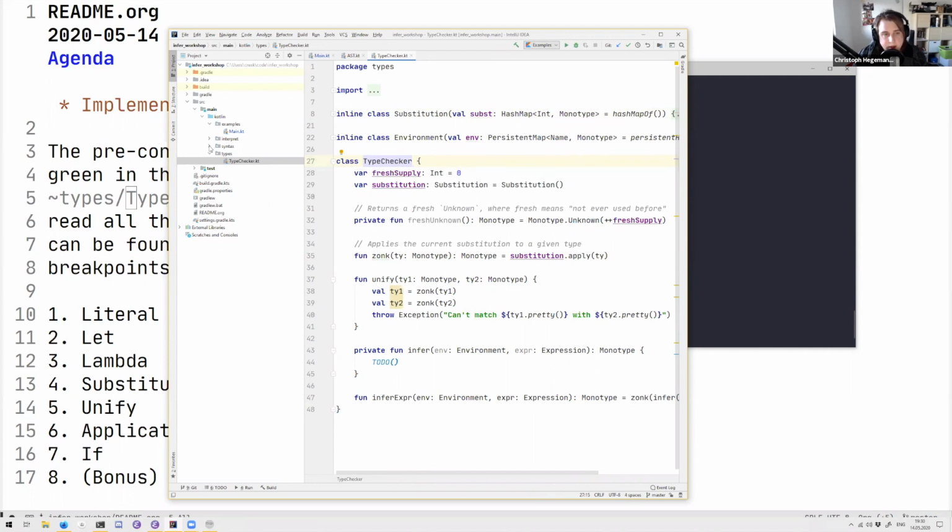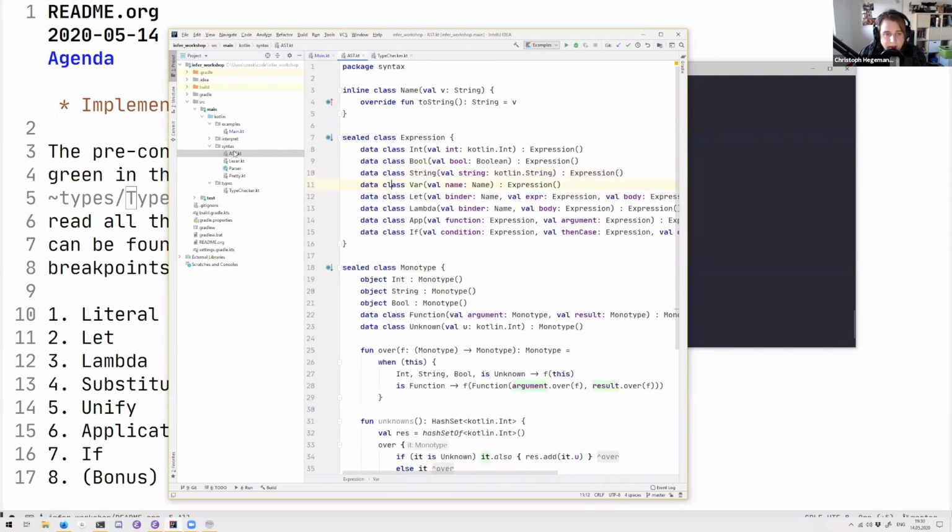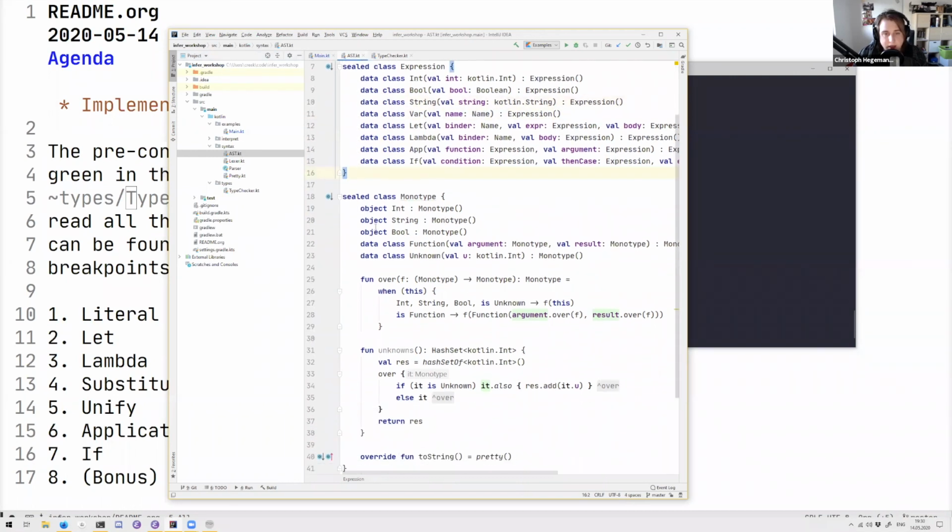All right, so I think the last thing we need to understand is our type language. Once we're done with that, we should be good to go with the whole type checking thing. So let's look at the AST file again, and there's a type called monotype in here. The reason is that we're not going to be doing polymorphism today, unless we find that we're super quick and have a lot of time at the end, then we can do some polymorphism.